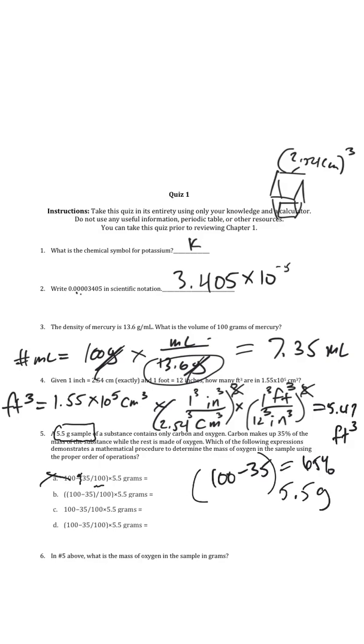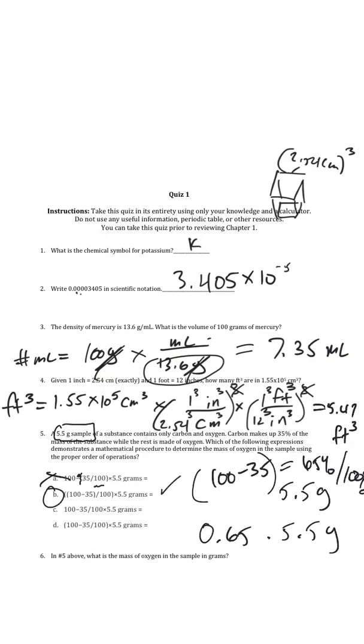B, 100 minus 35 divided by 100, then times 5.5. See, that's probably going to get us closer to the answer because our answer is not 65 times 5.5. It's 0.65 times 5.5 grams that would achieve the correct answer. So we need to take our difference, 65%, and then divide by that 100% to go back to the fraction, as 0.65 of the sample is oxygen, 0.35 as a fraction of the sample is due to the carbon. And so 0.65 times 5.5 will lead to the correct answer. And so then taking 100 minus 35 dividing by 100 would achieve the correct answer.